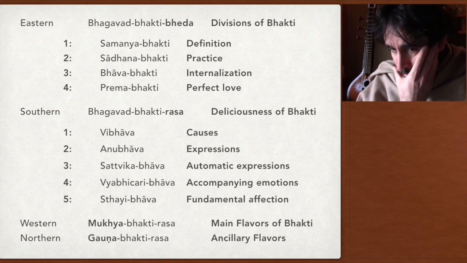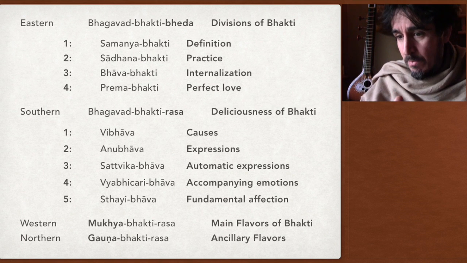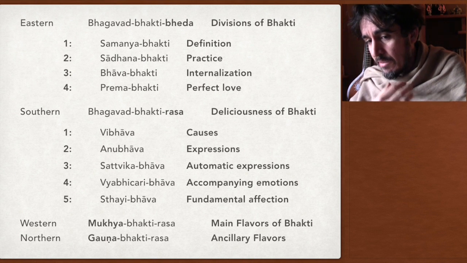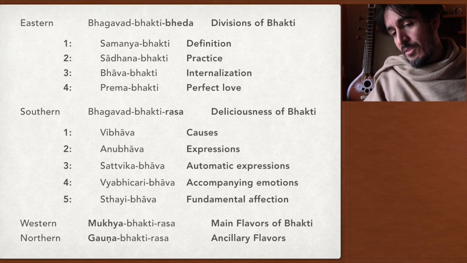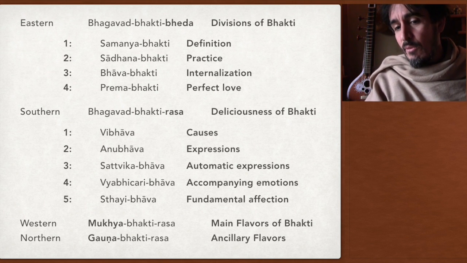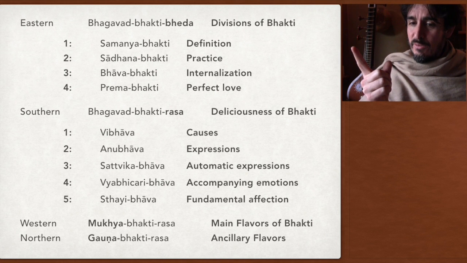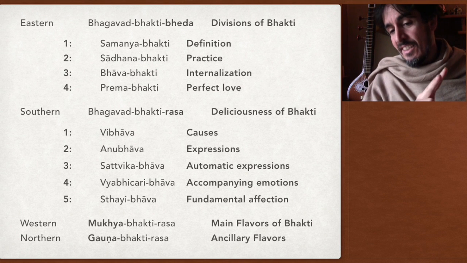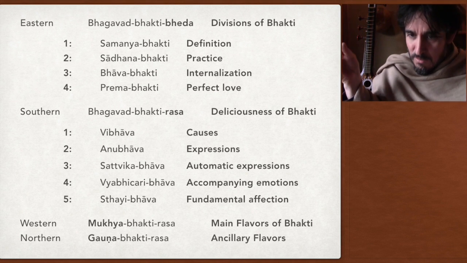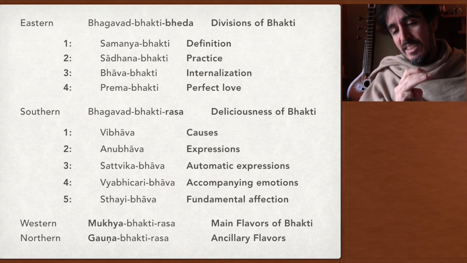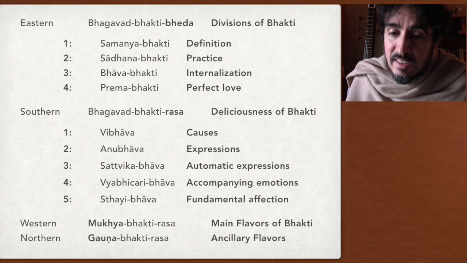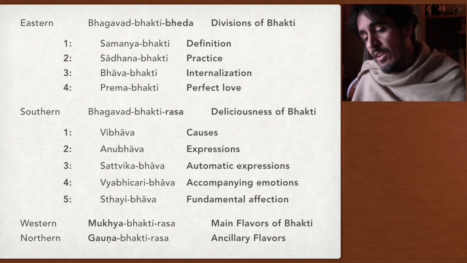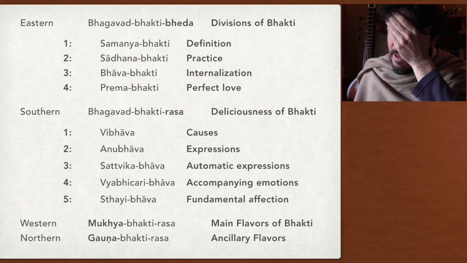Then the Western and the Northern seas, we're not going to cover in detail. That would be the first wave of the Western division, looking at the five components of rasa for the first Sthayi Bhav. The second wave of the Western division, looking at those five components for the second Sthayi Bhav. Then the third wave is looking at those components of rasa for the third Sthayi Bhav, Sakhya rati. Then the Northern division just has seven waves, because now it's going to look at these five components for the Gauna Bhakti Rasas, which are seven in number.